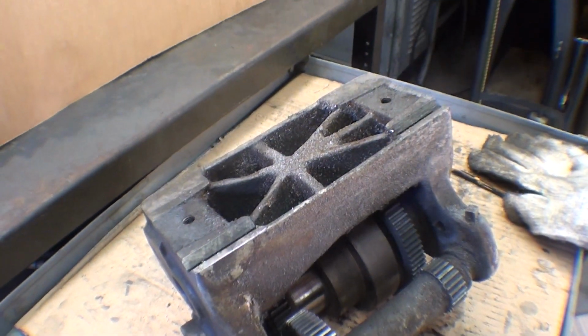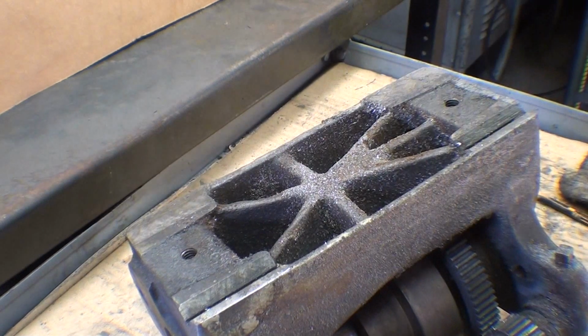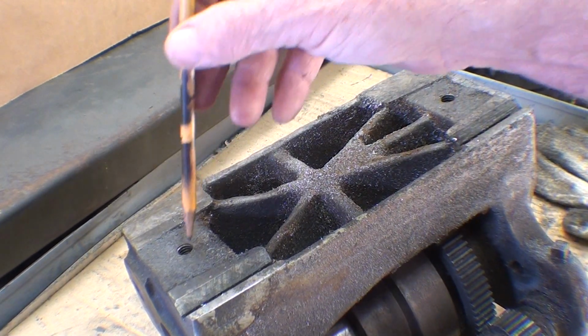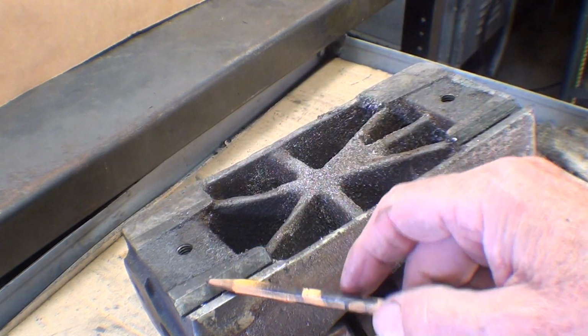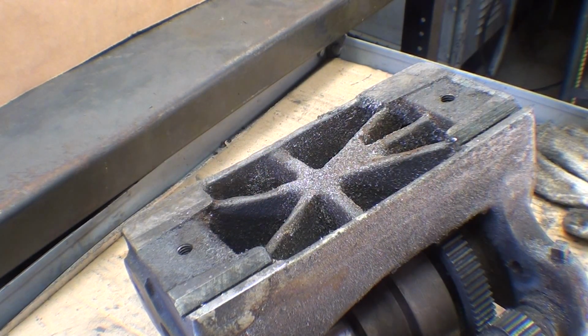With the headstock turned upside down, you can see there's one V groove here that goes onto the ways. There are the two mounting holes that I talked about earlier. And these surfaces are scraped. They've been ground and scraped, and the scraping is still visible other than the dirt and the mess on there. You'll see that after I clean it up.